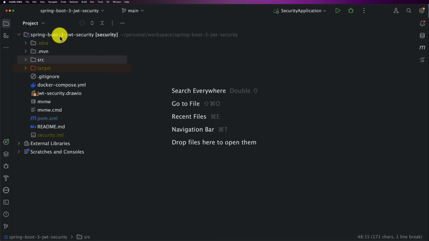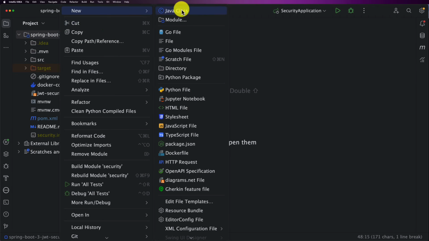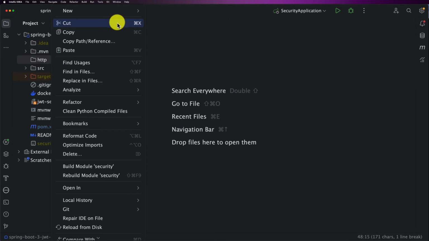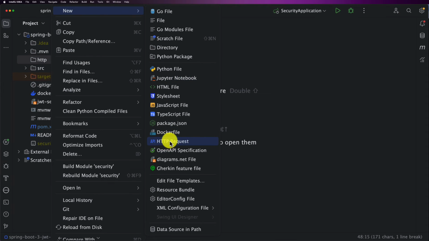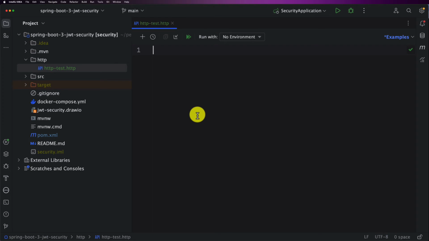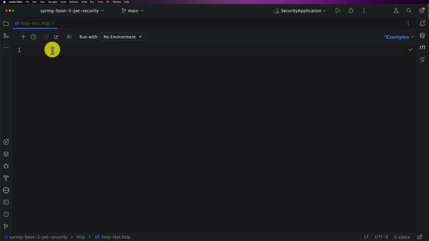It's a first taste, or a before taste. Let's create a new folder here, and I will call it HTTP or HTTP test. You can call it as you want. Inside, I will right click and then new, and you see here that you have HTTP request, or a file of type HTTP request. Just go ahead and click on that one, and let's call it HTTP test dash test, something like that. You can call it whatever you want. Now in this HTTP file, we can create and write queries that will connect automatically to our backend.